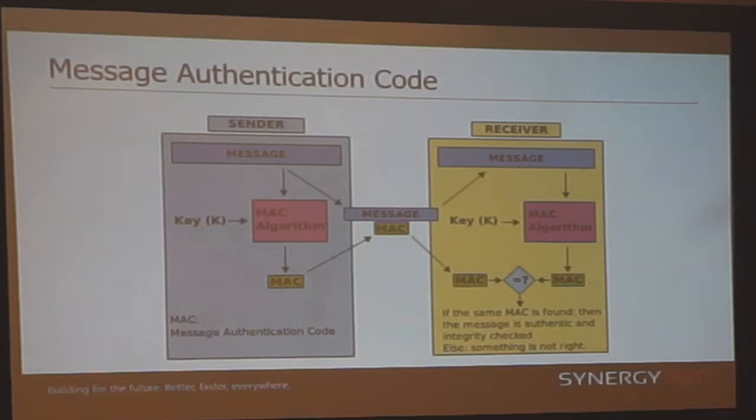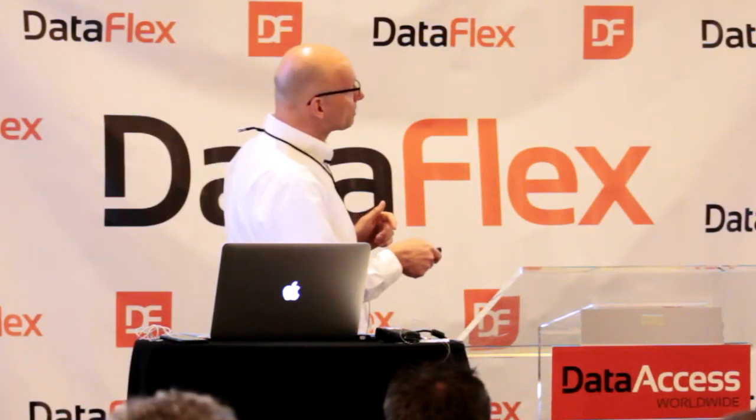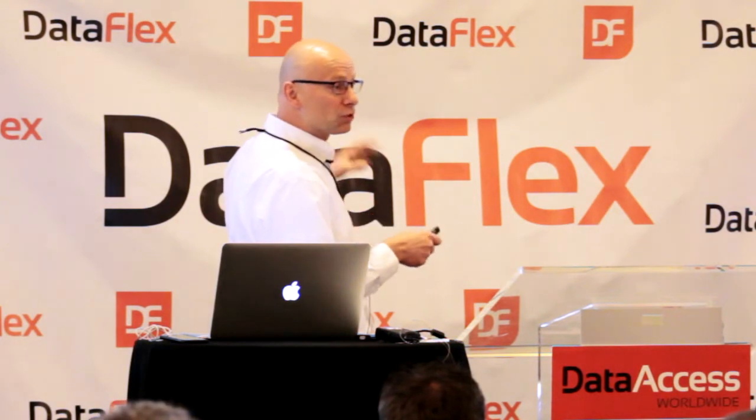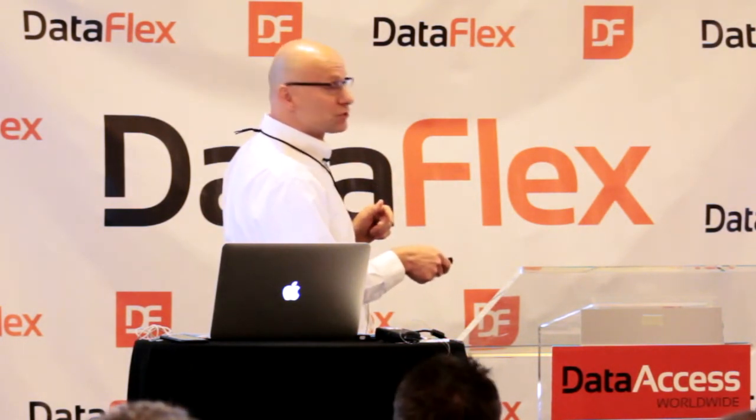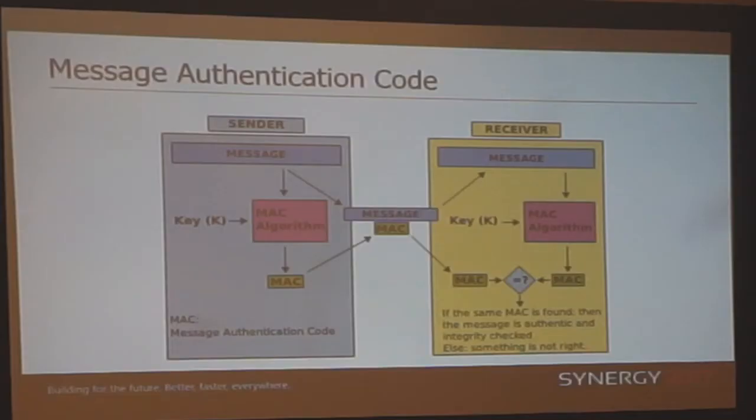With the time-based password, it will add not only the message, but also the time. I didn't draw it here, but the current time also goes into that, and it will generate a code. You send that code to the server. The server does the same thing. Both have to know the message, the secret. Both know what the time is. So the server will do the same calculation, and then compare the two.